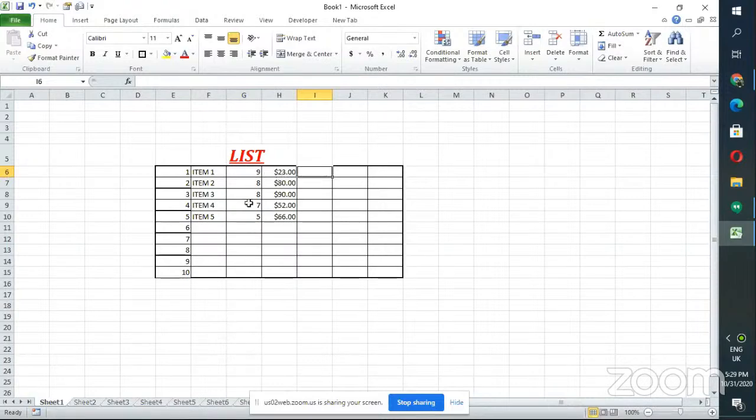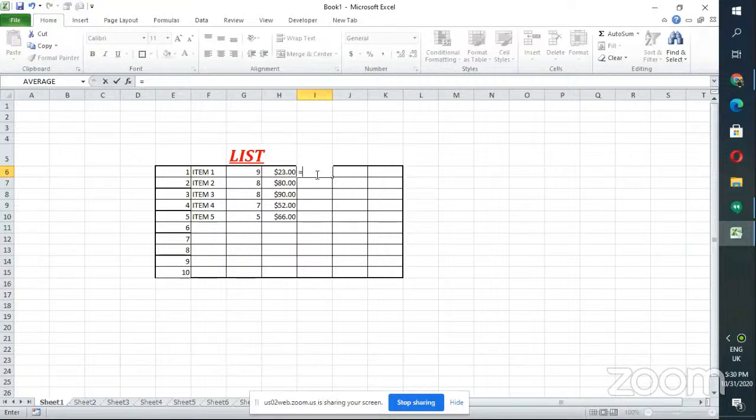This is just quantity, and this is just currency, and this is just price per 1 unit, and I have 9 units here. So if I want to carry out this mathematical operation, I'll start with the equal sign so that Excel will recognize I want to do a calculation. There's something they call in Excel the click and point method. I'm going to use the click and point method to carry out this operation. I'm not going to enter 9 times this manually. No, I'm just going to say equal to.